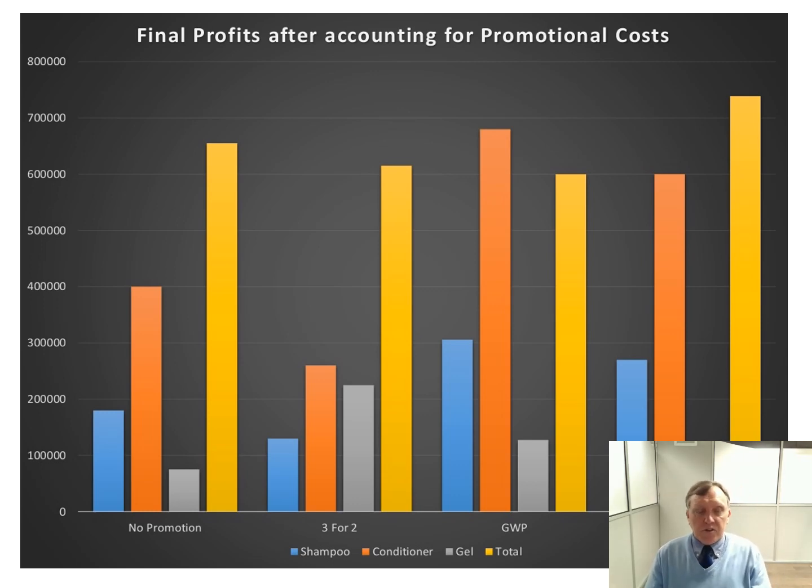So the question is the same as before, which one would you pick? If we went back to the turnover, clearly it was 3 for 2. 3 for 2 has produced a lot more sales, but didn't produce more profit. Quite the opposite, produced less profit. Therefore, it implies this is not a good idea.